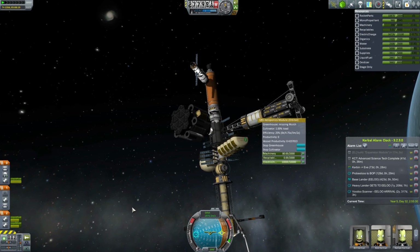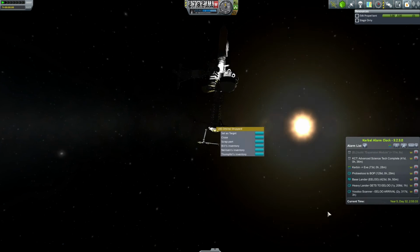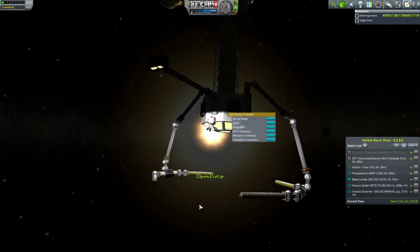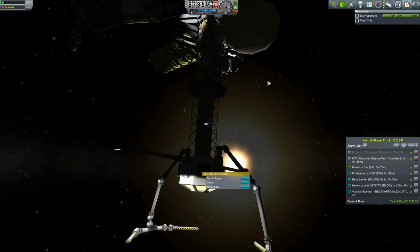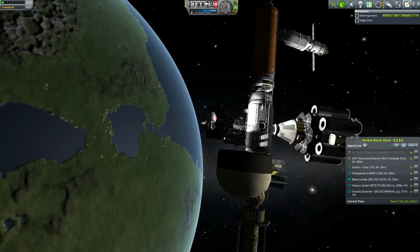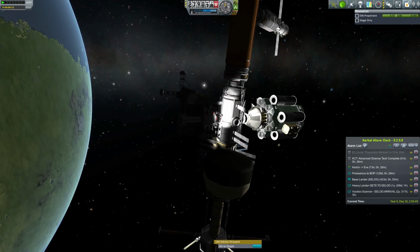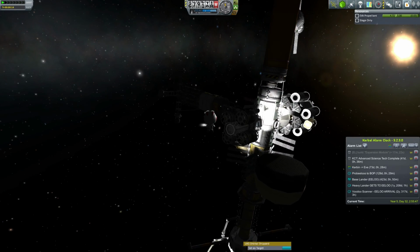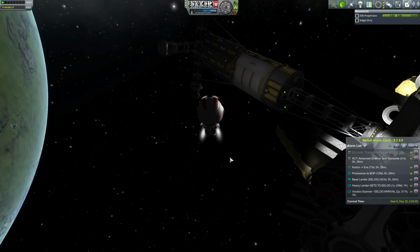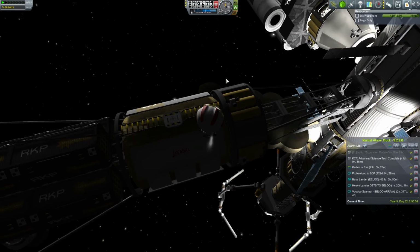Alright. Let's actually put a Kerbal in. Let's put Bob, whoever he is. Let's put him in the aeroponics bay. Bob, you have been rechristened as a space gardener. Space gardener. That's pretty cool if you ask me. Also, if you ask me, and I'm not sure why you wouldn't, this station is starting to be really cool. It's got a shuttle, it's got a shipyard, it's got a docking truss, and it's got a greenhouse, which may or may not work, but we'll figure that out eventually.